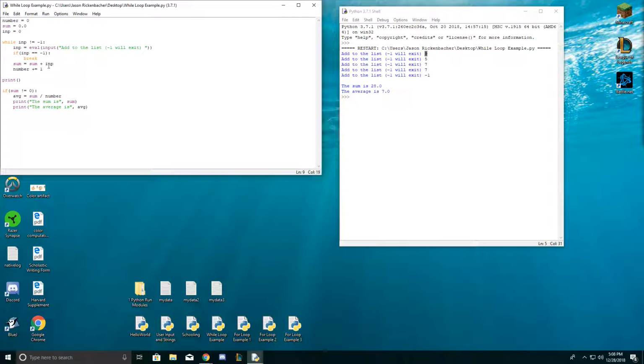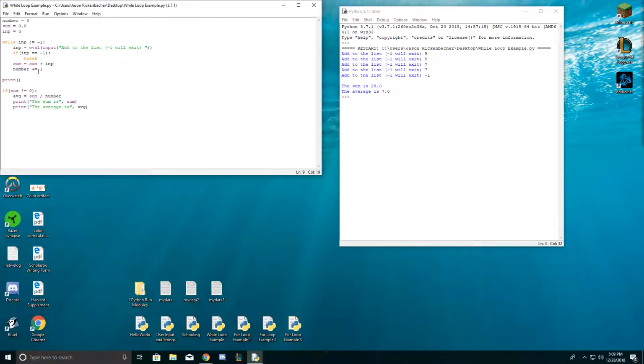And we know that when we're taking a sum of something, we want to have the total number, meaning that if we take 9, then the sum is now 9, and then we take 5. So the sum gets 9 plus 5, and then the sum is now 14. So 14 plus 7 is now 21, plus 7 is now 28.